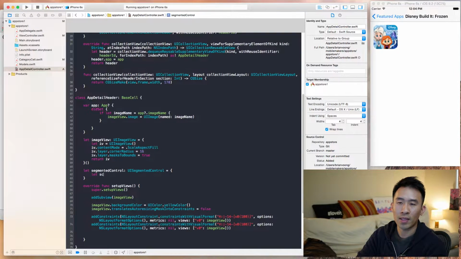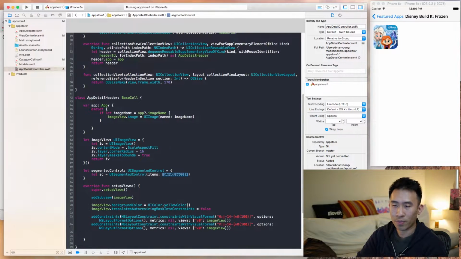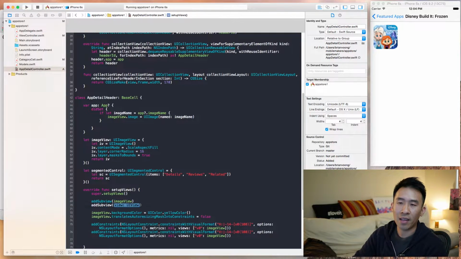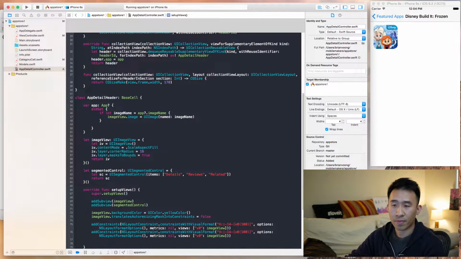Here, SC equals UI segmented control. And here we'll use items of, I think it's details, reviews, and related. So that's good. And we'll just return that SC variable like that. And we will need to add it onto the subview hierarchy by using add subview.